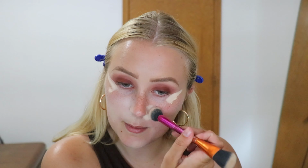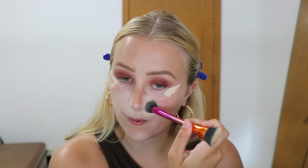And I really need to start doing this on like all my makeup, like every single makeup routine. Sometimes I just forget, like it's never really been part of my routine to cover up spots or like red areas. But as you guys can see, I'm pretty red like all the dang time because I have such fair skin and also like I just have red spots, I think.